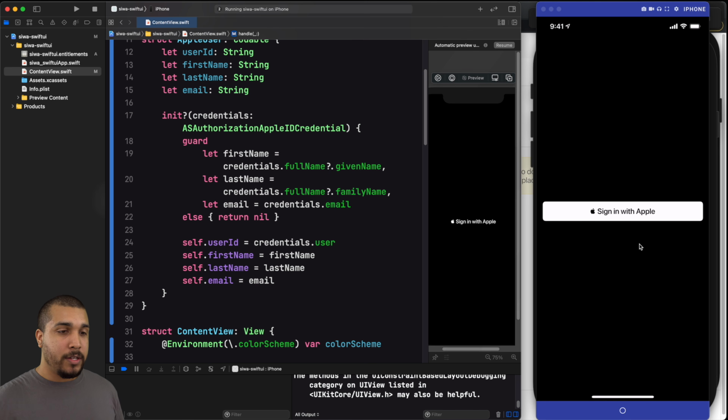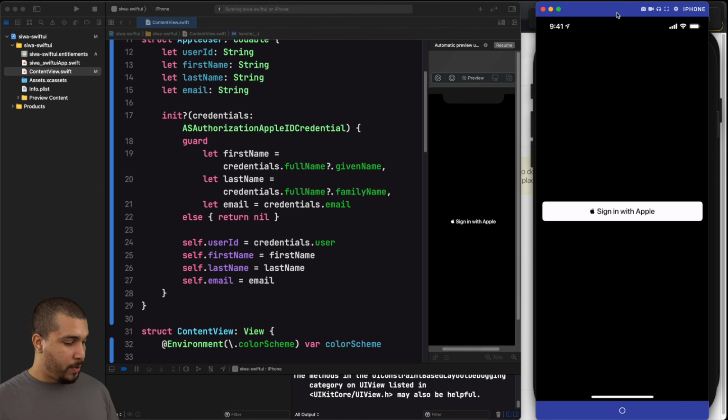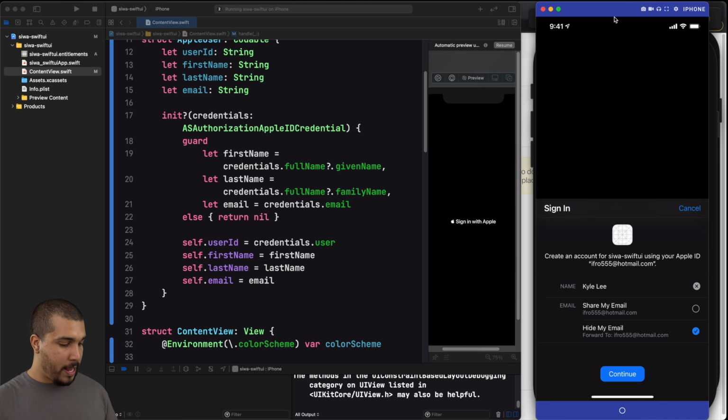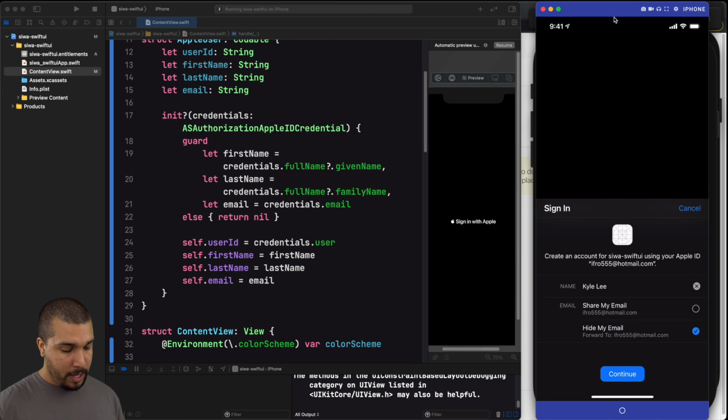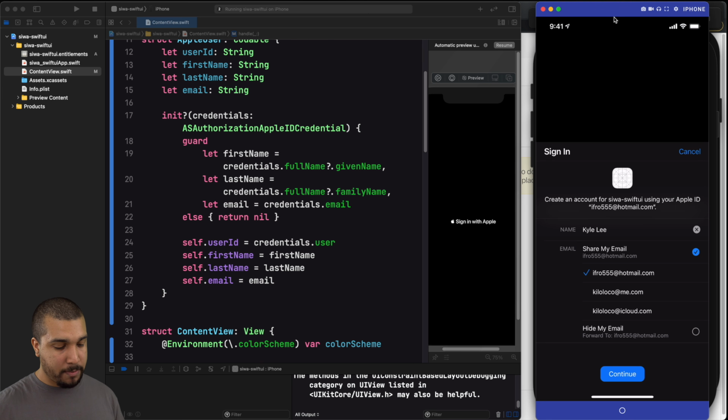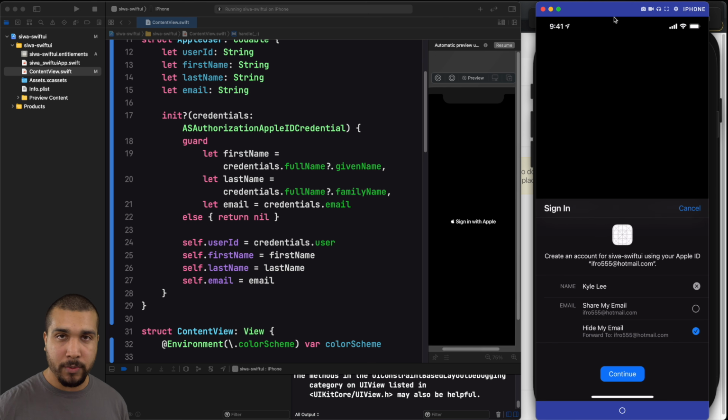So what we're going to do is sign in with Apple, and then as you can see, it pulls up my information from here. You can just go ahead and change your name if you want to do something like that. And then you can choose whether you want it to be the real email, or this hidden email, which is one of the cool things about Sign in with Apple.